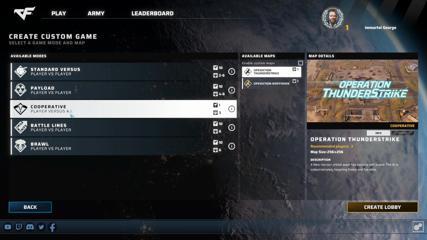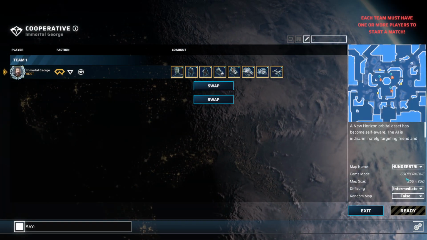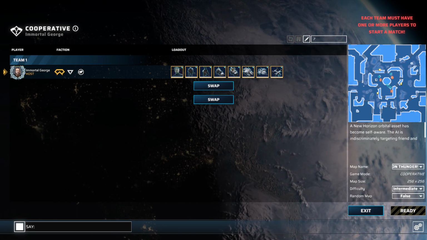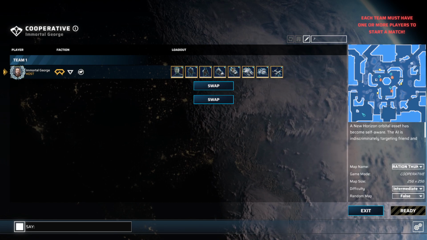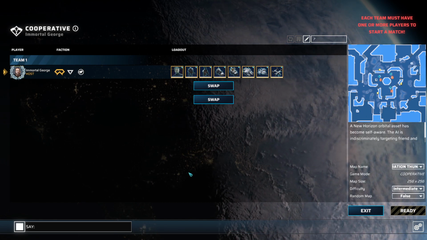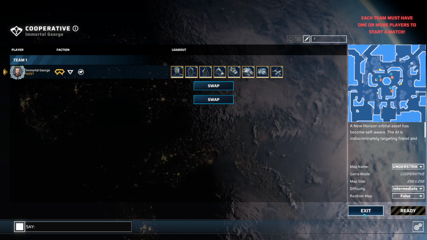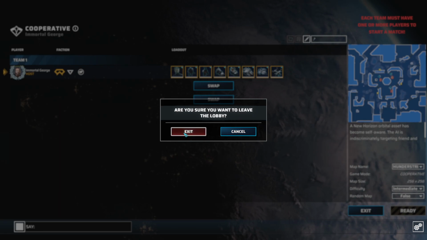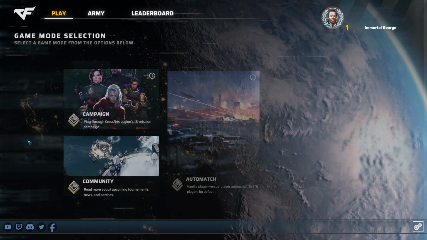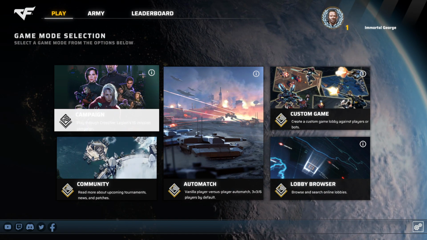This does say player versus AI. However, if you go into the lobby, there is no way to add AI. It literally means you have to have two teammates versus an AI on the map. So, yeah, kind of a disappointing thing there. There is no way to fight AI, no comp stomp or anything like that. You do have a campaign, though, so we'll go ahead and check out the campaign here.